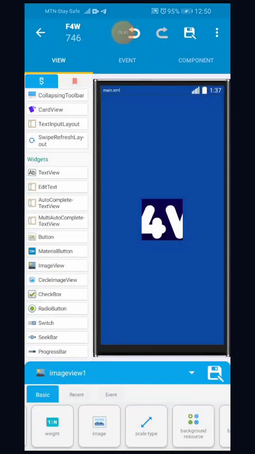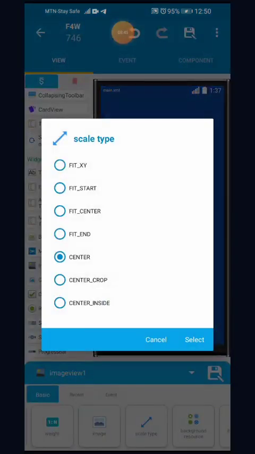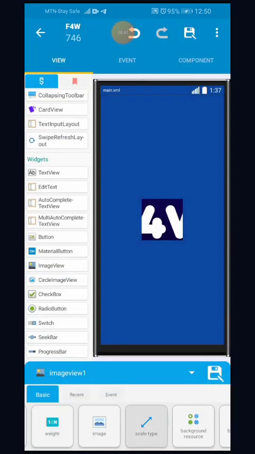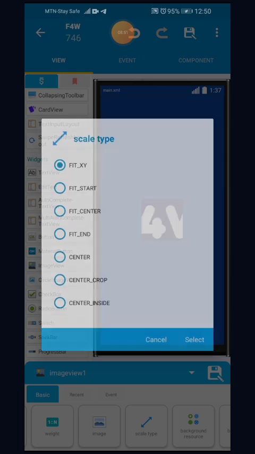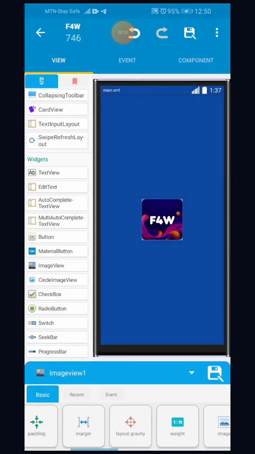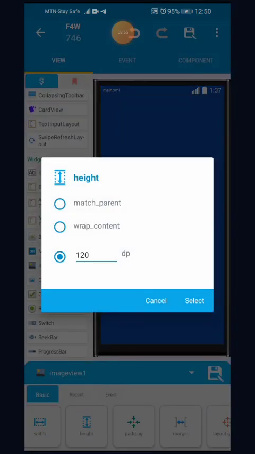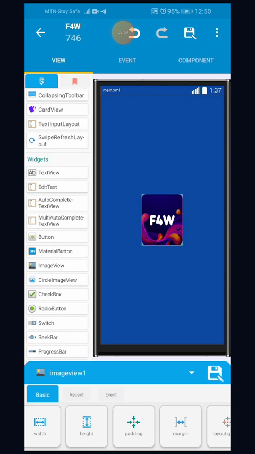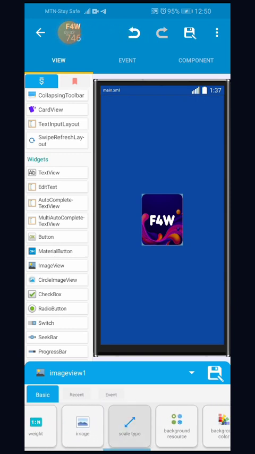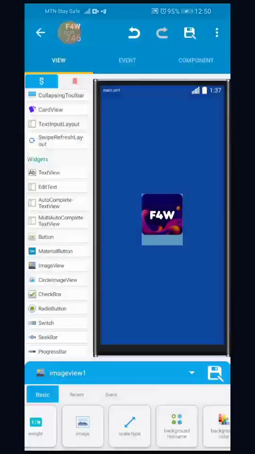Right, so this is actually where it gets tricky. When we want to change the orientation of how the image displays, we're going to click on the scale. So we selected scale XY. This is going to stretch the image to fit by stretching it.